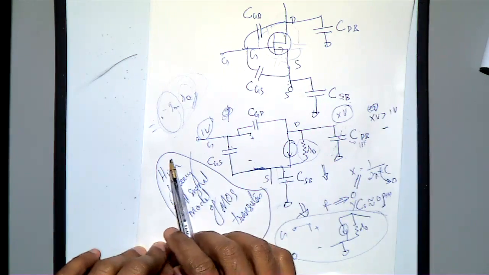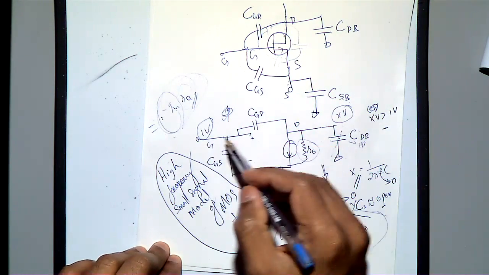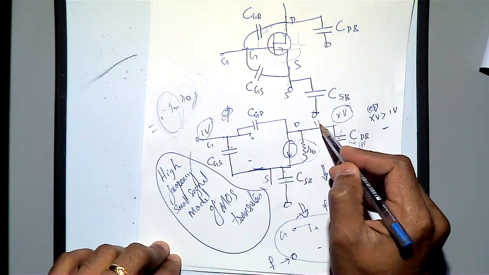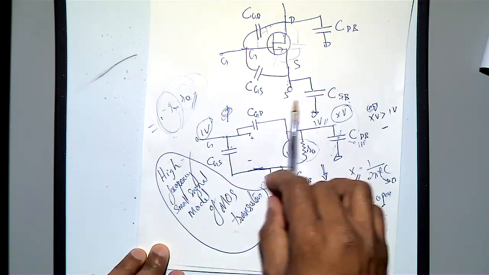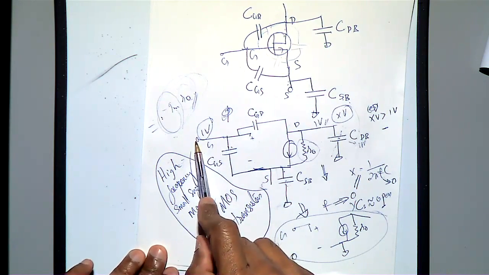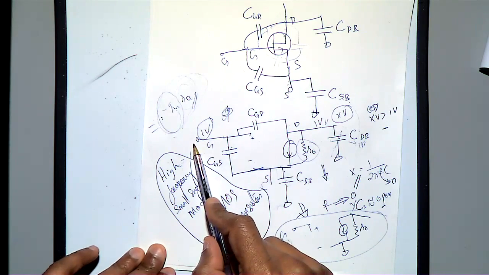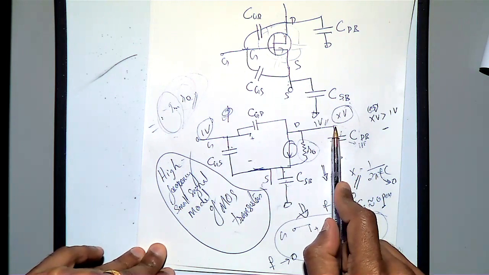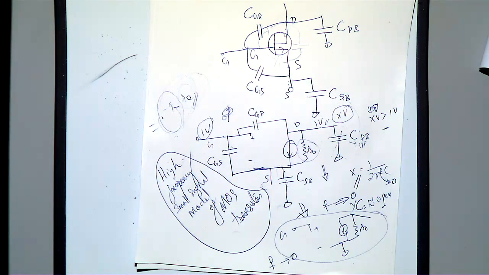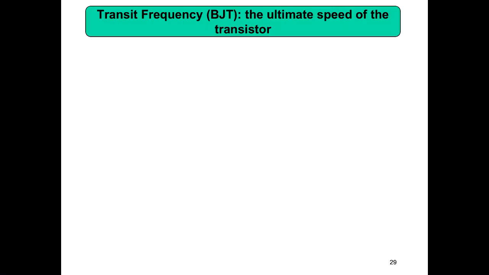But then you increase the frequency. When you increase the frequency, and this 1 volt input gives an output that is also 1 volt, then that frequency is called the transit frequency for this one. You know what I meant? Because after that there is no point in increasing frequency, since you are getting output less than input voltage. You are attenuating. So when input voltage equals output voltage, that frequency is called the transit frequency. That is the definition. It means your gain equals 1. Beyond that there is only attenuation, and we will not call it an amplifier. So the transit frequency is the frequency at which current gain equals 1.